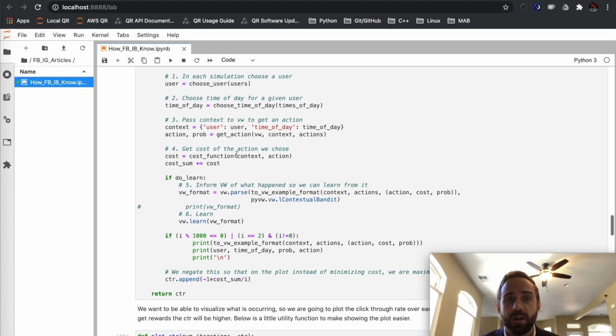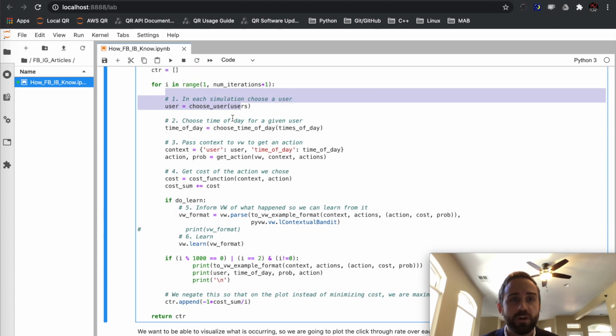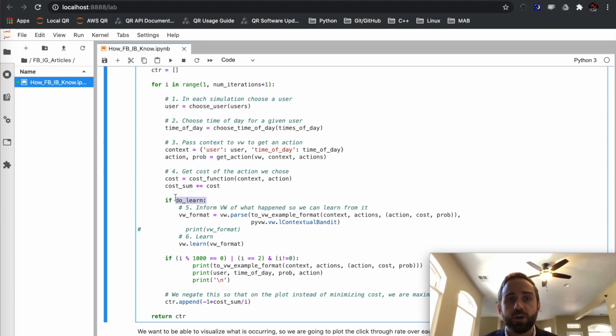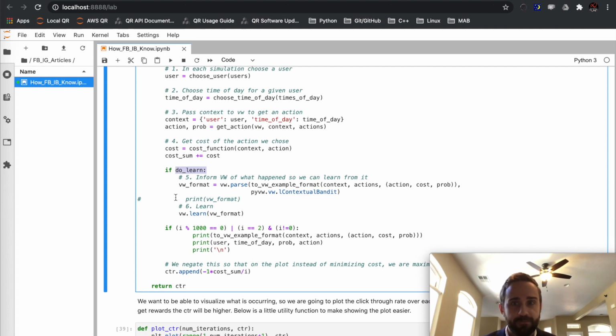So if I start running the simulation, right? Simulation, here's a user, time of day, context. I just put them together, and then get the cost function, like get me the reward, yes or no. And then if I want it to learn or not. And so I'm going to show you two things. A lot of websites won't do some learning-based algorithm, and I'll show you the results of a learning-based algorithm and just a random-based algorithm, and you'll see why AI makes sense to use in these contexts and in many places in life.